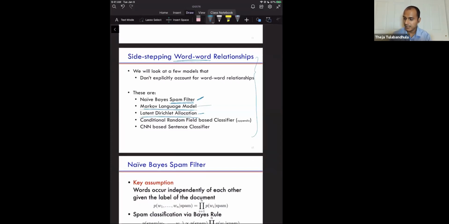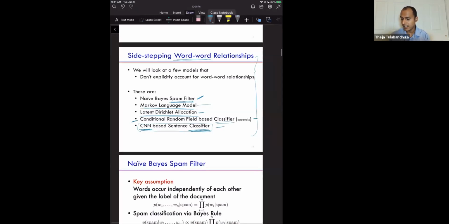The next technique is conditional random fields, and it's for classification. I think I've moved it to the appendix. If time permits, we're going to visit that. And the last one, before we jump on to word embeddings, is going to be a CNN-based sentence classification. So the task is only a classification task, but we're going to use a CNN, and we'll see how a CNN can be used for textual data in that part. Okay. So these are some examples that work with words or natural language.